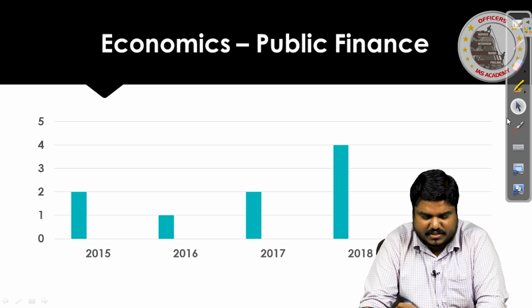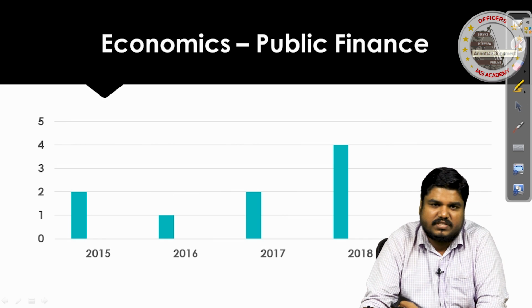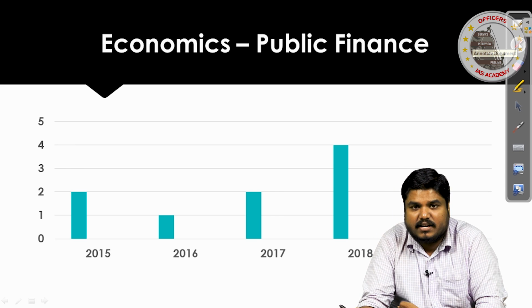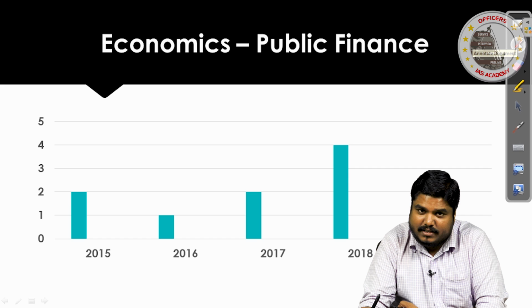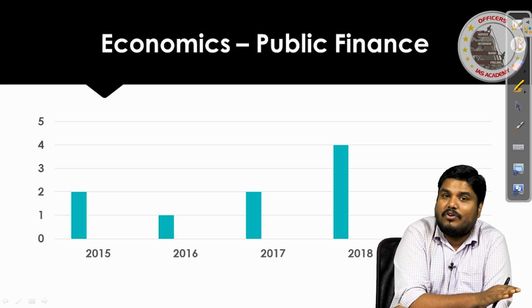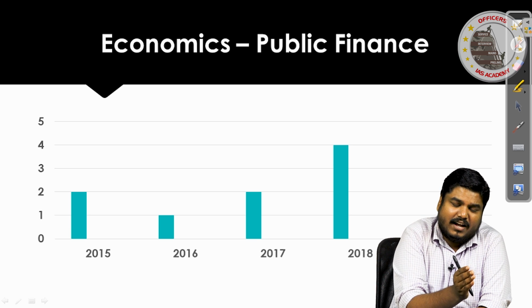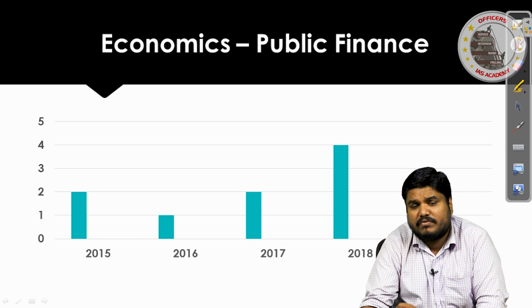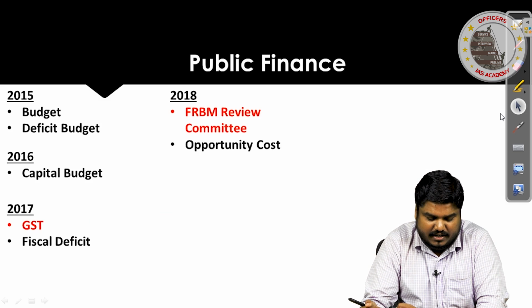They hardly ask one question. When it comes to economics, I have made a chapter based analysis. So, in public finance, there is a good number of questions which we can expect every year. See, public finance is always in news. Taxation related affairs is always in news. So, it has a reflection in the dynamic also. We saw tax based questions, tax based organizations asked in the dynamic part also, and also in static we are able to expect a good number of questions from public finance, tax related static areas, right.